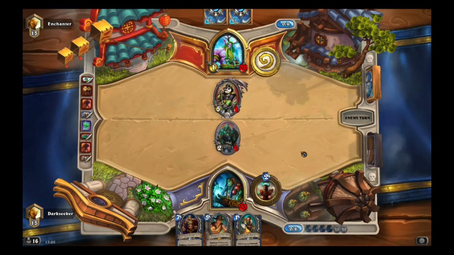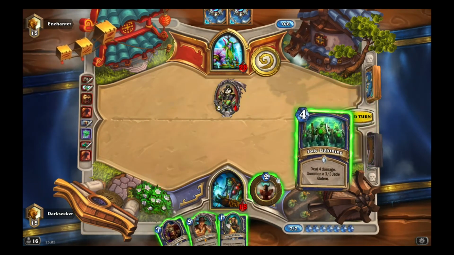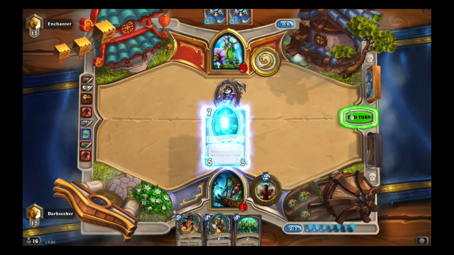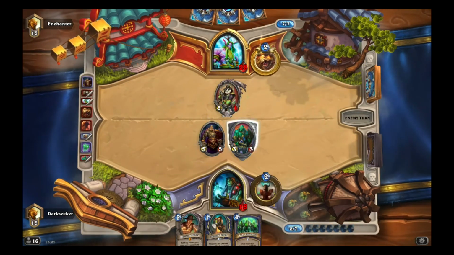Wow. So we've seen Innovate, double swipe, really helping the Druid get board presence. Jade Lightning's a really good card, but here, the taunt is pretty decent here.